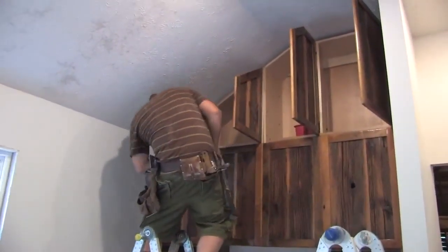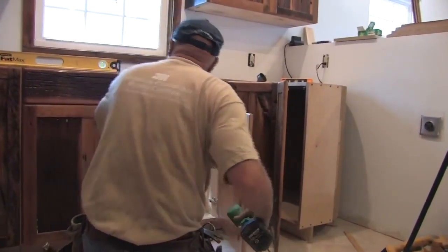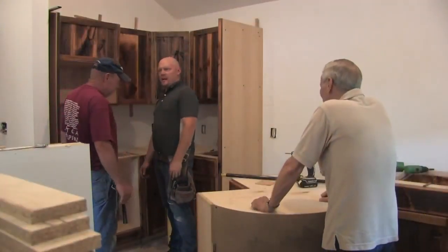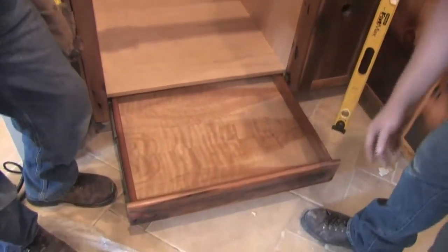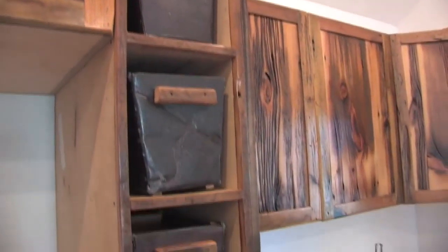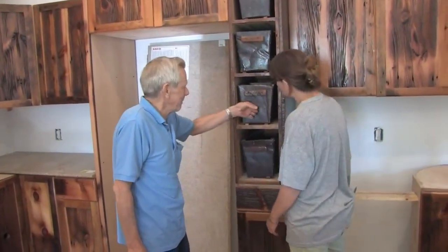As the cabinets went in, Tim would show us cool features that he and Dan had worked into our kitchen. You guys see your pan cabinet at the bottom of your oven? We got a little pan drawer there for you. Wow, that's awesome. Penny's favorite portion of the kitchen was an open-face shelf that had storage containers made from the tin roof from a barn. I really like them because they can be used as vegetable bins. I can put open bags of chips in there.